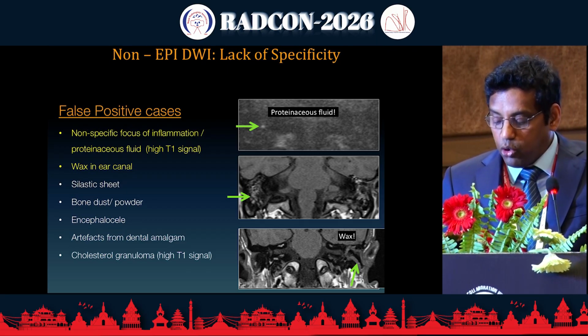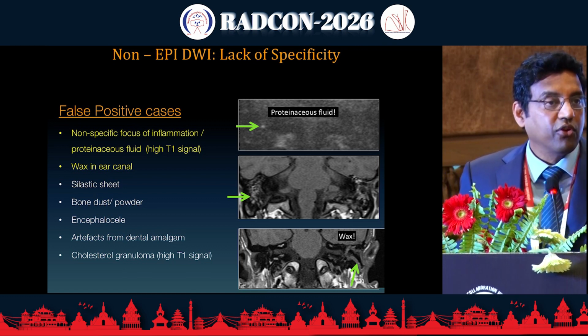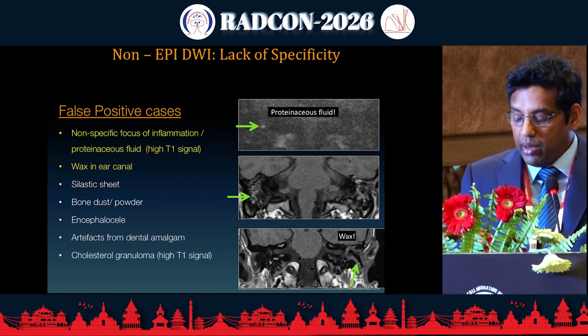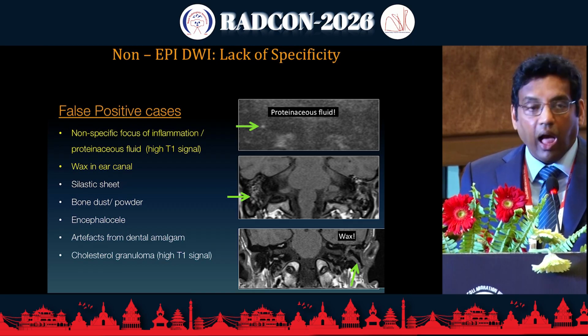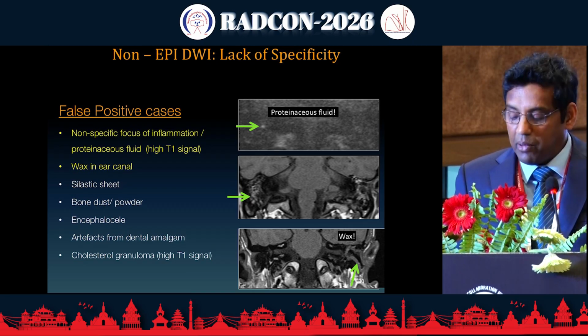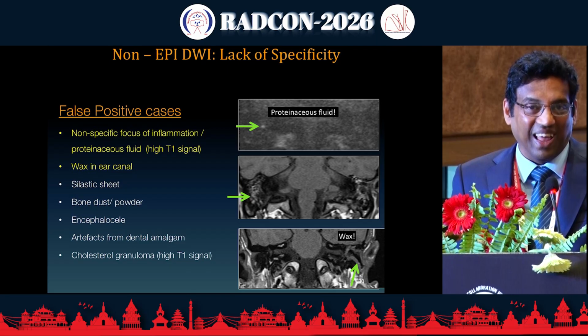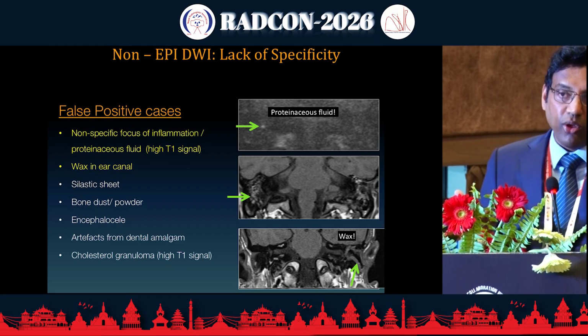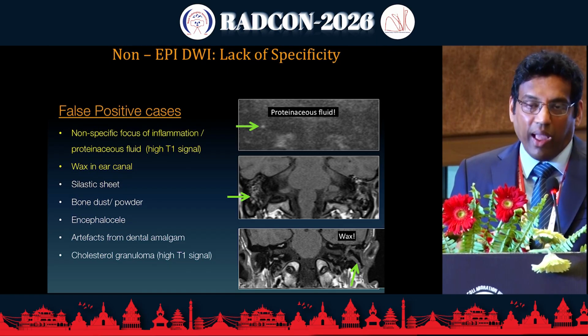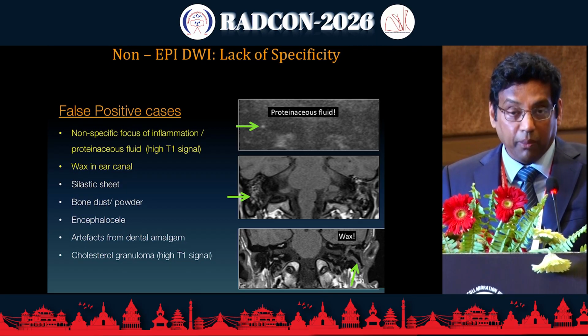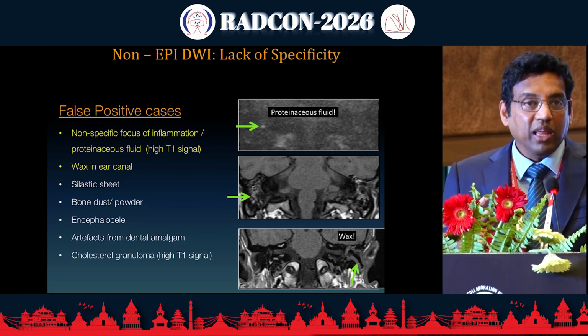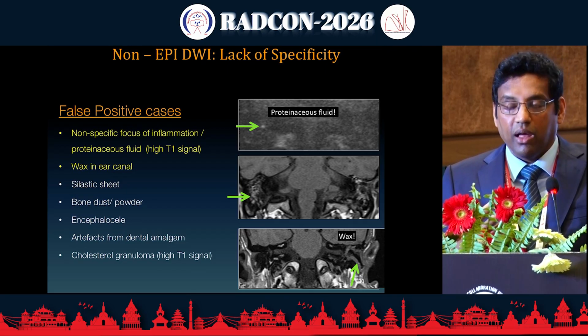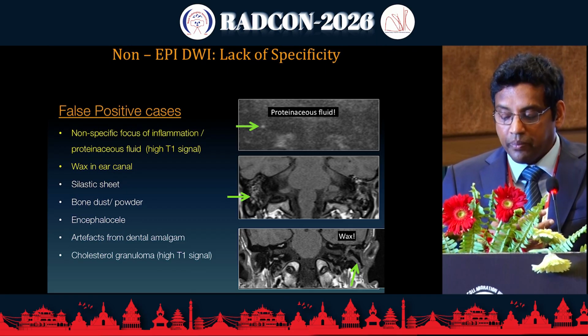This one, again, has two parallel lines of restricted diffusion on the B1000, but when you look at the T1, you see it's outside the middle ear cavity and mastoid. This is actually in the external canal, so it's wax. The wax also has keratin. So this is just wax. It's not cholesteatoma. Don't worry about it. So the T1 weighted images are important. Anatomy is important.